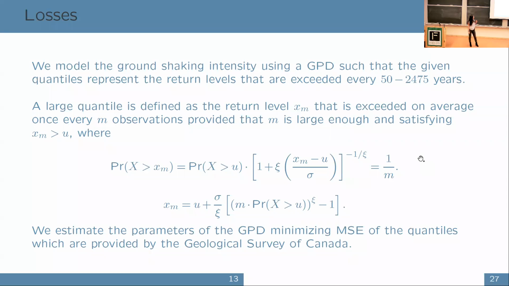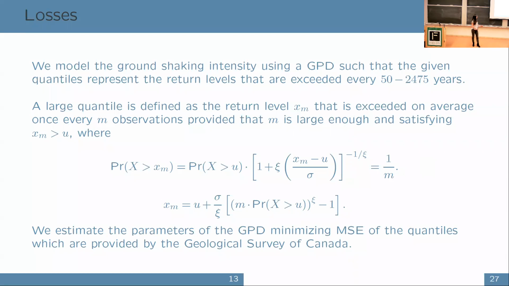And then we had also, from the Geological Survey of Canada, several quantiles from which we could estimate the parameters of the GPD here, by minimizing the MSE of the quantiles. So the sigma and the psi were estimated using the MSE of the quantiles that were already provided.